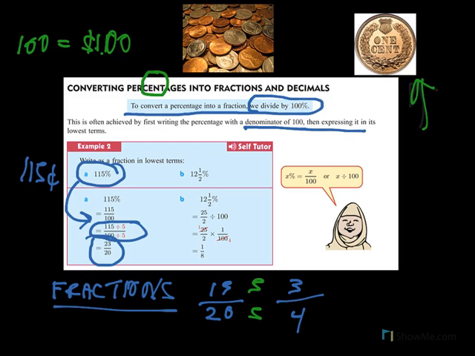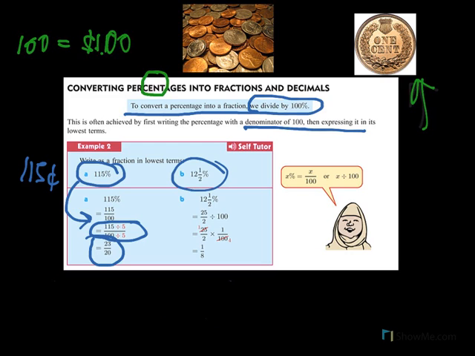Here we have another little tricky one, 12.5%. What do we do with 12.5%? Again, they took that number and turned it into an improper fraction and divided it by 100. Let's look at what exactly happened here. First of all, 12 1/2 is what we call a mixed fraction. So they took it to an improper fraction.